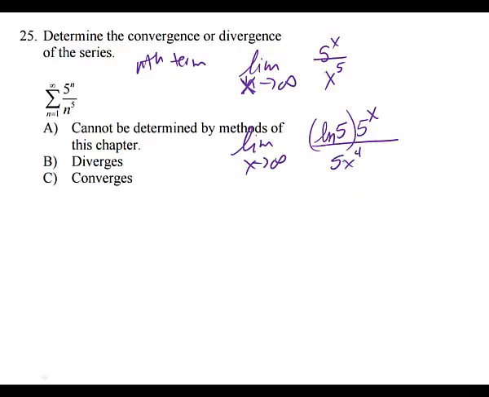All right, here's the problem. I still have to do L'Hopital again, because I still have an infinity over infinity. So the limit as x approaches infinity. The natural log of 5 is just a number, so it's a coefficient. It stays. The derivative of this is the same, 5 to the x with the natural log of 5, so it gets squared. And then the derivative of the denominator is 20x cubed. Yes, we have to keep doing it until we get to no variable in the denominator. We have to do it a few more times.